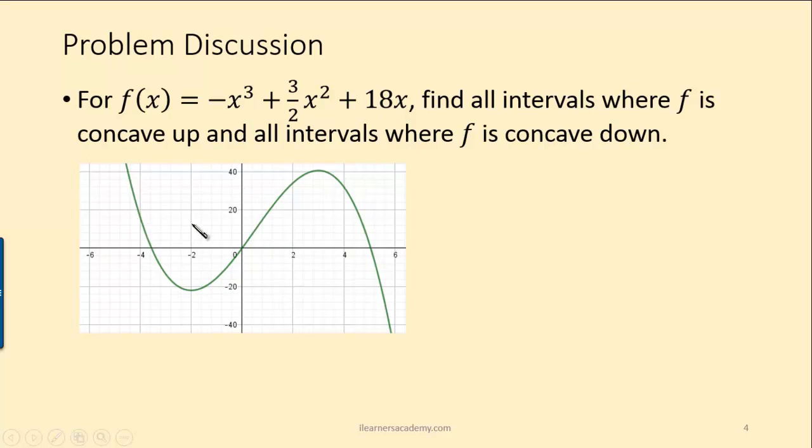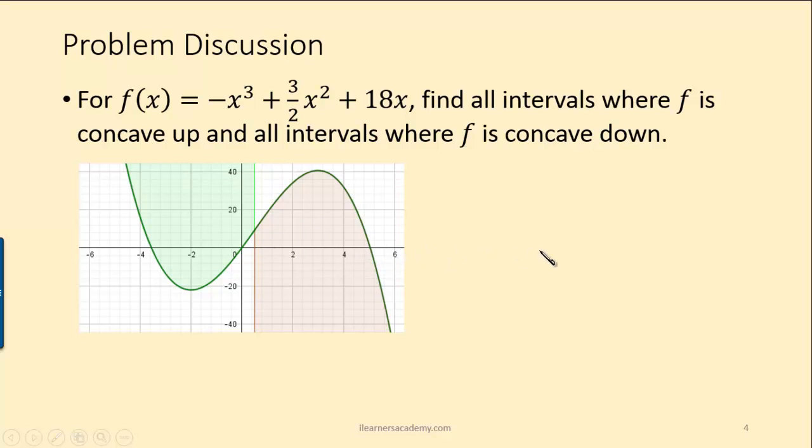As you can see, in this region it's concave upward, and in this region it's concave downward. So we could shade this in, and if you look at this graph carefully, we can see that this value is 0.5. So we can answer the question immediately. We know then that this function is concave upward from negative infinity all the way up to and not including 0.5. And it's concave downward from 0.5 all the way over to plus infinity.